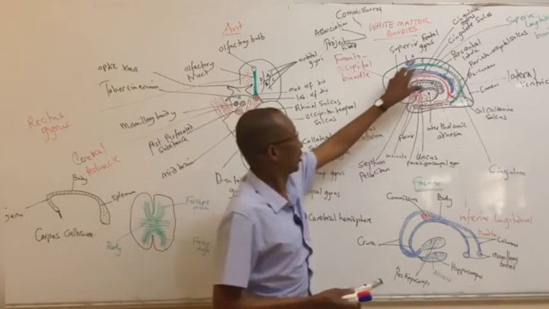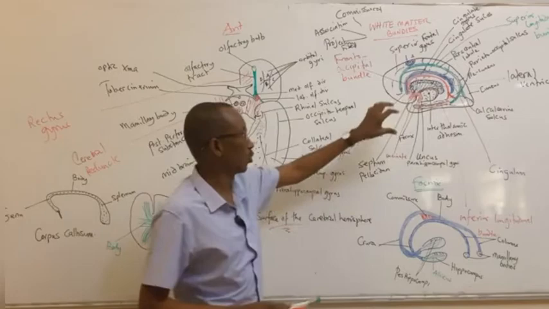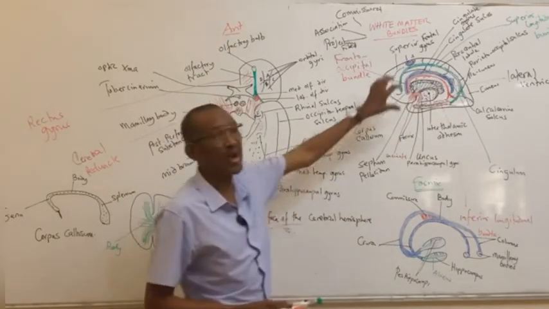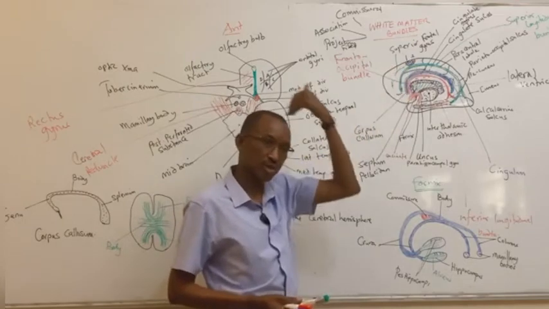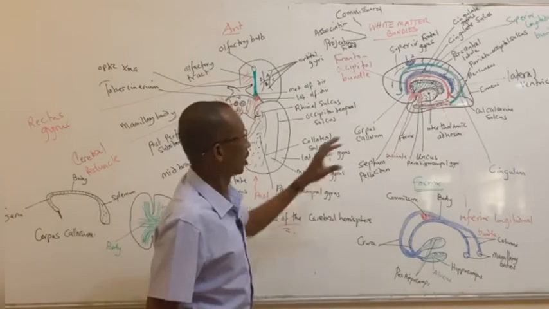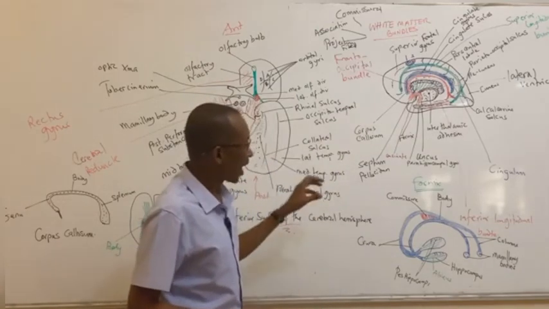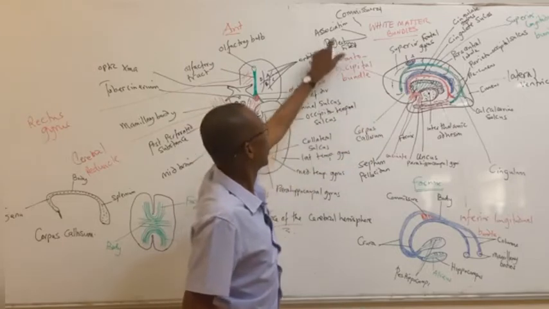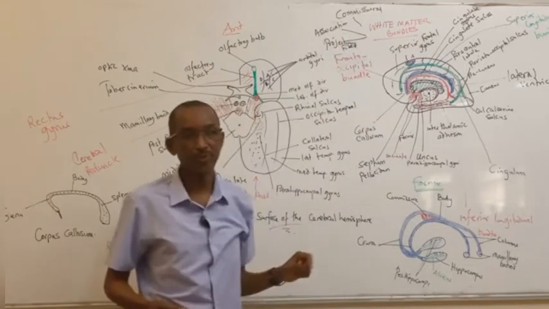We can see the short, we can see the long. And so for the long ones, these are the ones that we can see. So we can see 5 of them when we cut a cross section, the parasagittal section across the cerebral hemisphere. So now we have seen this. The other ones that we will also discuss, the association fibers after that, is the commissural fibers.